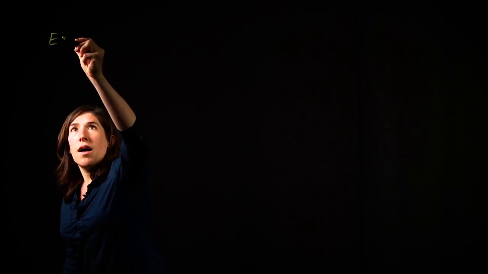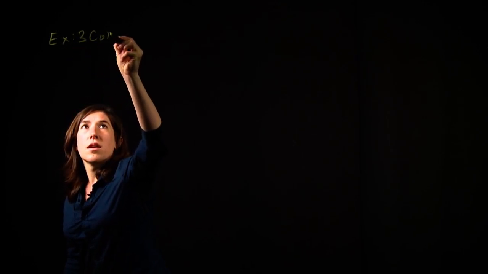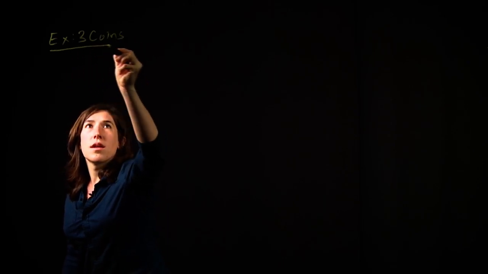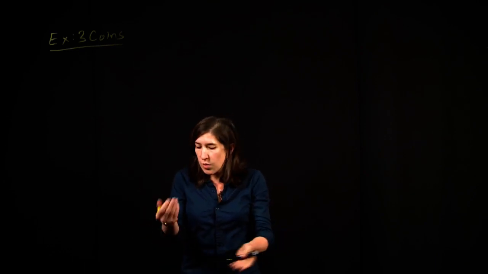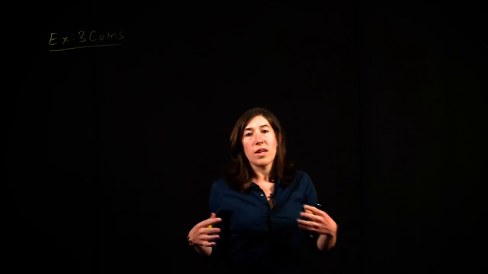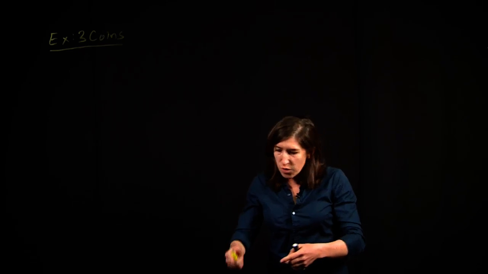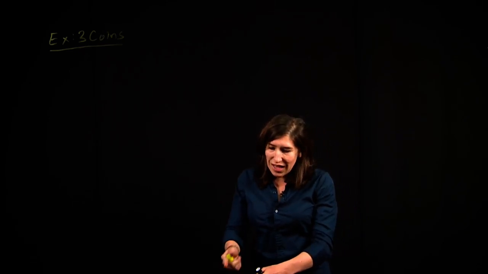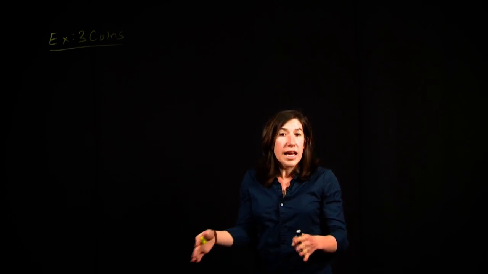So let's first consider the very simple example of 3 coins. We're going to have these 3 coins and we're going to flip them right in front of us, 1, 2, 3. And then of course each one will end up being a head or a tail. Whether 1 is a head or a tail, 2 is a head or a tail, 3 is a head or a tail, all of that information is going to tell us the state of our system.